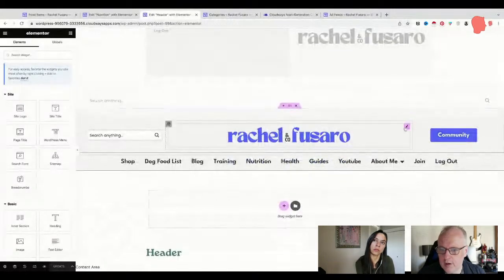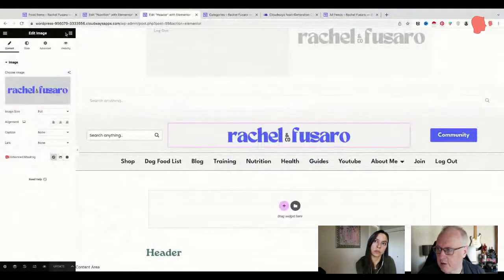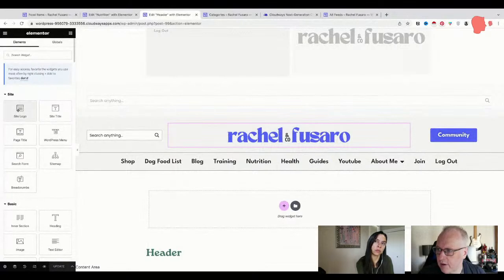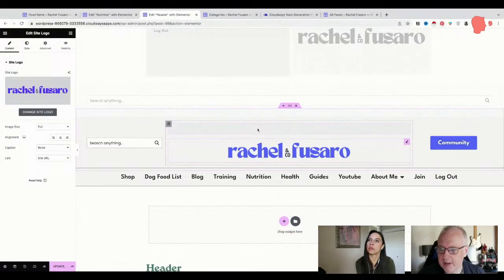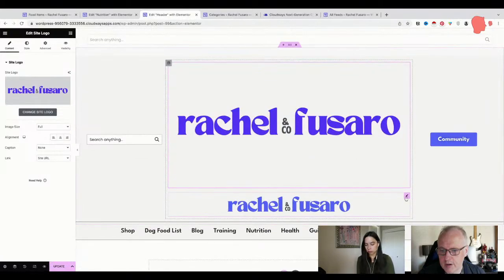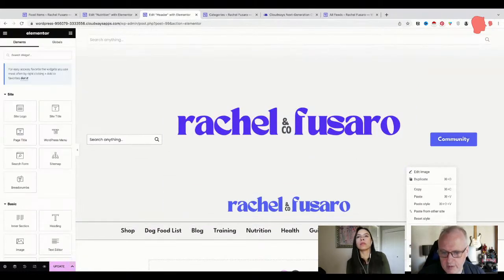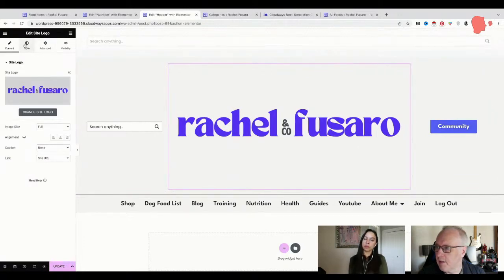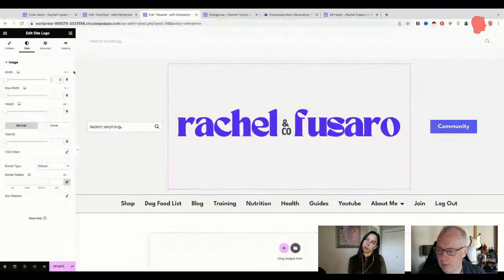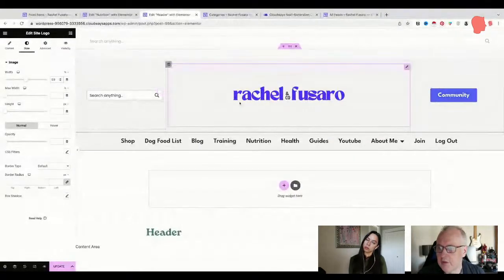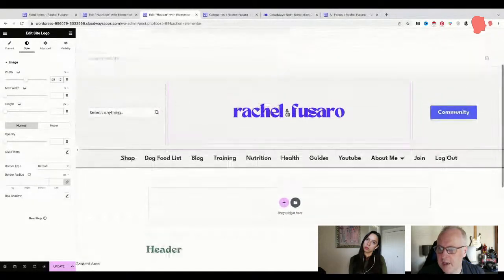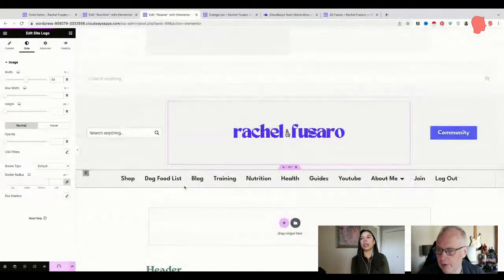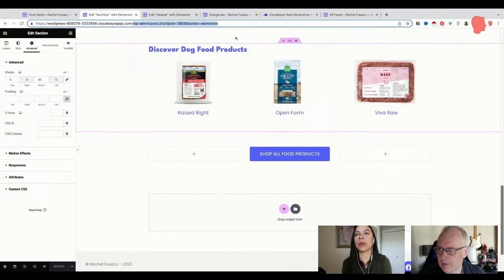At the moment it's an image, but I've got this thing called site logo. So if I put the site logo instead of the image, and I remove the image, I will have to play a bit with it because it's too big, obviously. Like that, for instance. So now it will be the link on all pages, so that if you click it, it goes to the home page, which is the expected behavior.